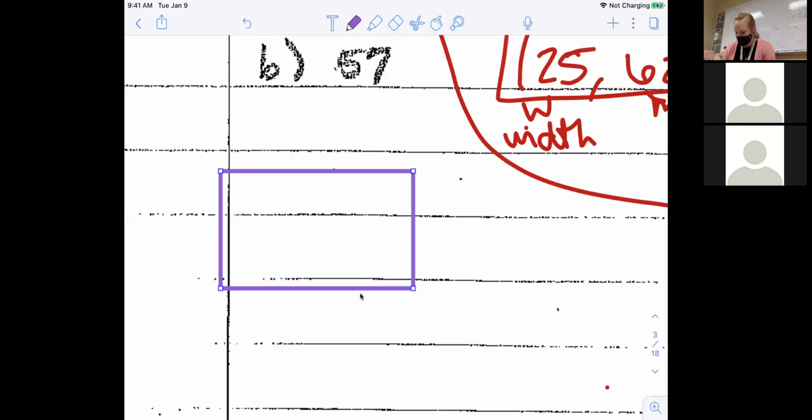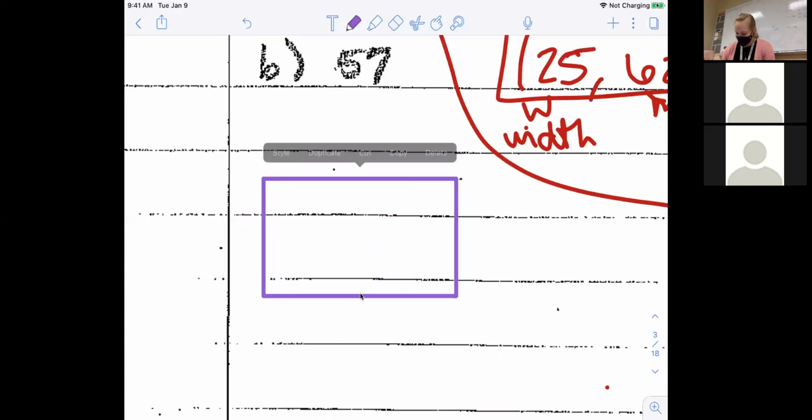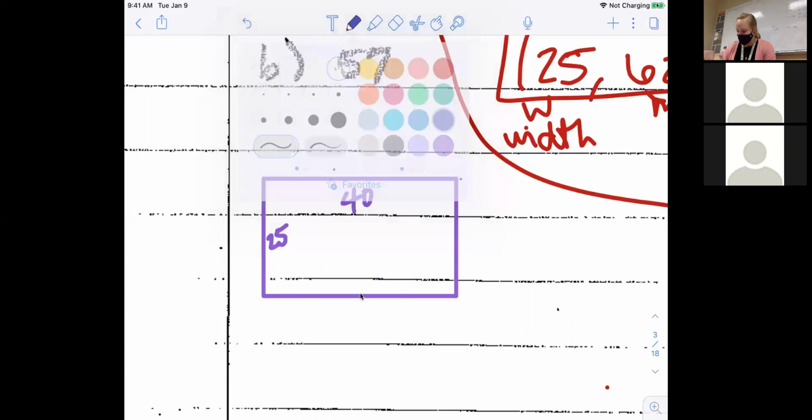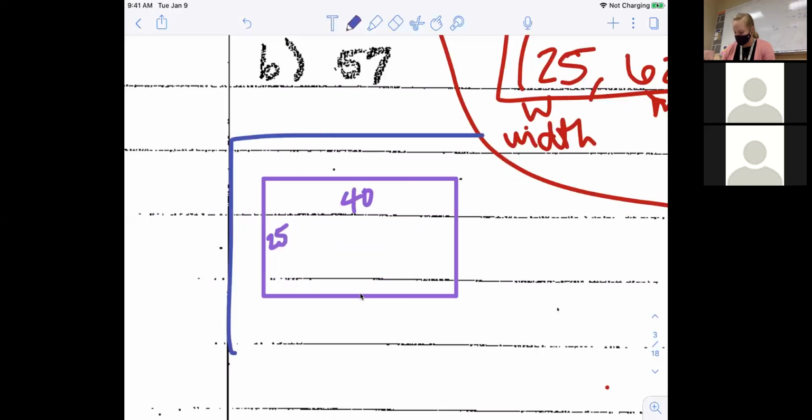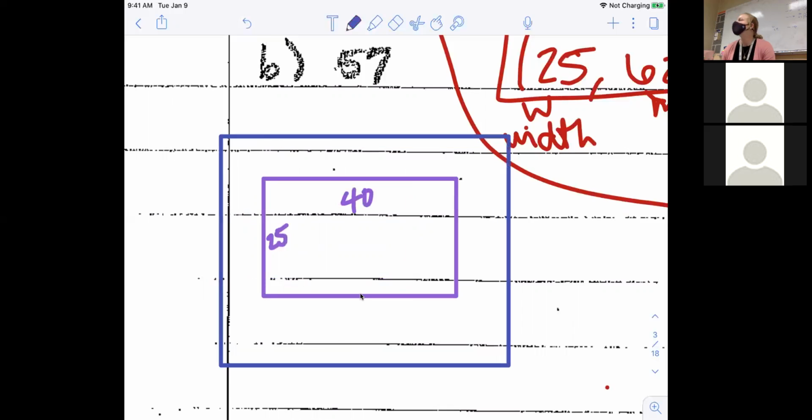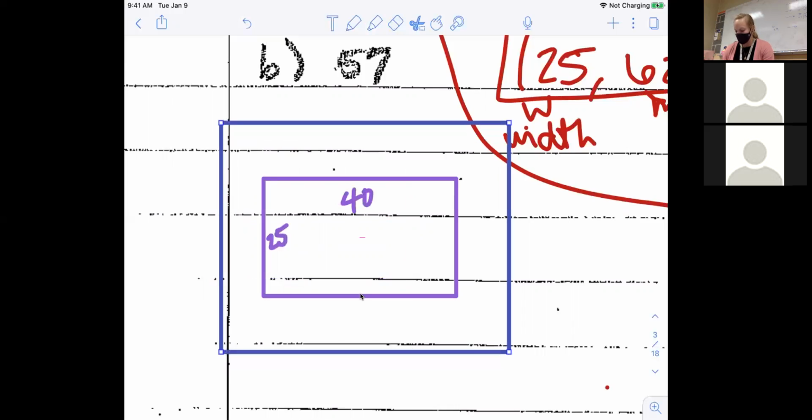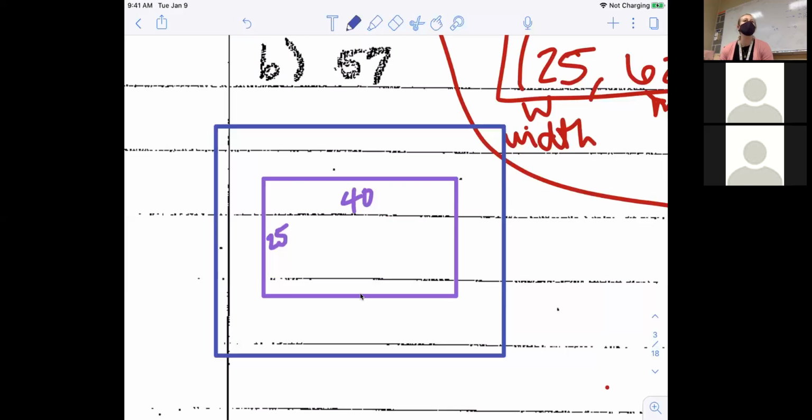Okay, so I've got this rectangular patio, and it's 25 by 40 feet. So that's like a cement patio. We put chairs and all that fun stuff around it. On the outside of that, in a nice little frame around it, she has a bunch of plants and shrubs and little trees, but it says it's a uniform width, which means that from all sides of the patio, it's the same. So I'm going to use x to represent that. So it's x in this direction, x in that direction, x in this direction, and x in this direction.